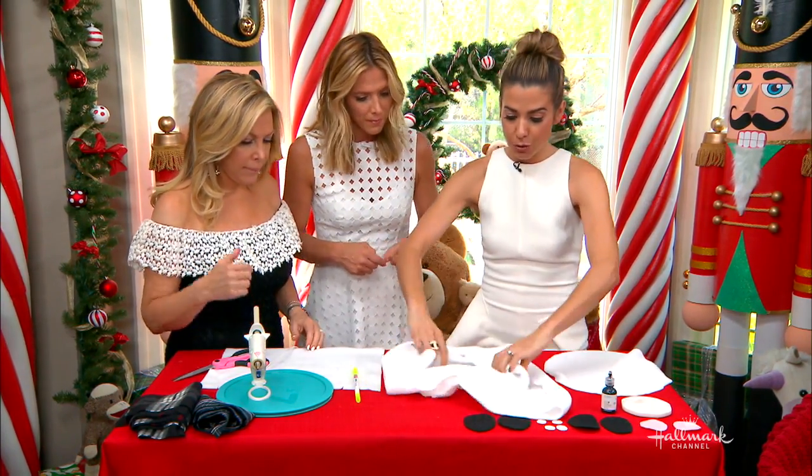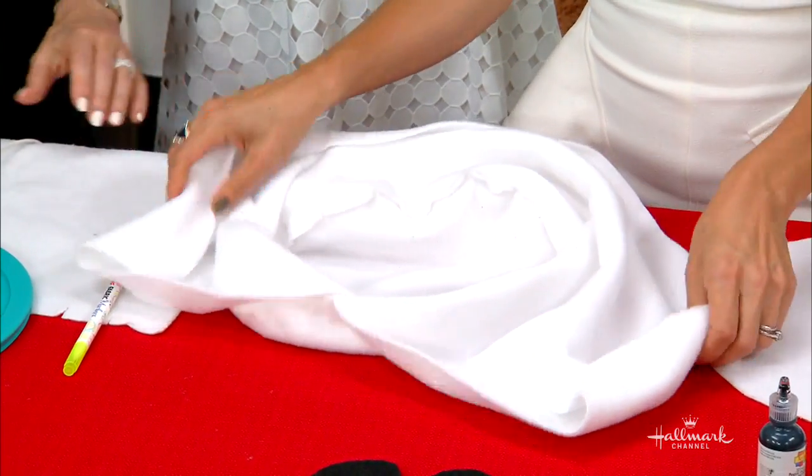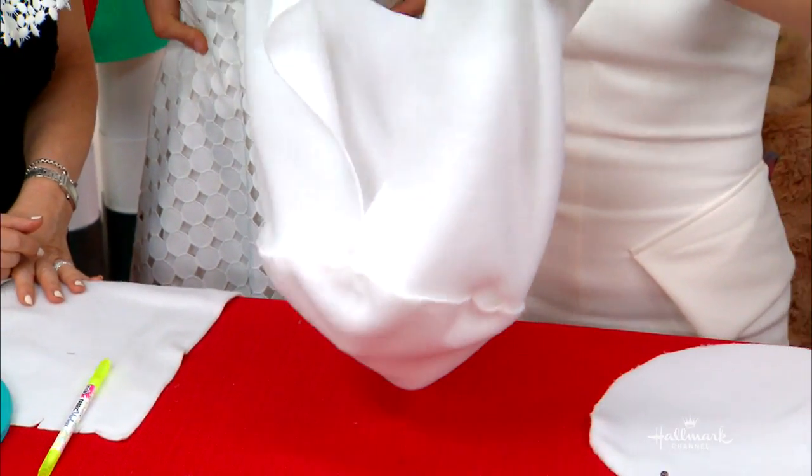As you can see in there, it's been glued fully all the way around in a circle. And now we've got our little casing.